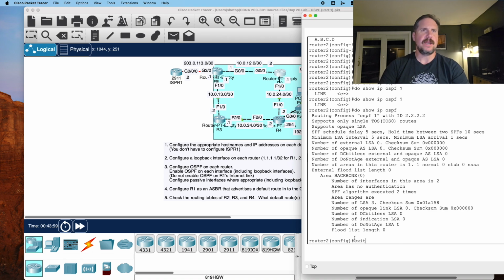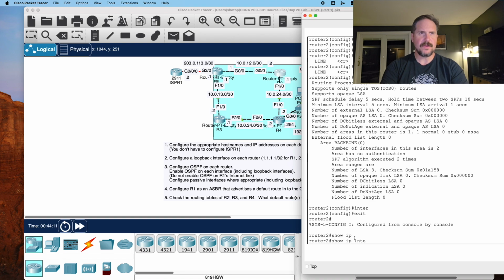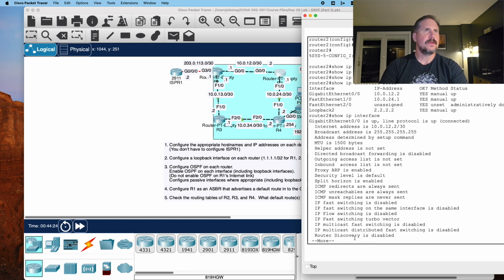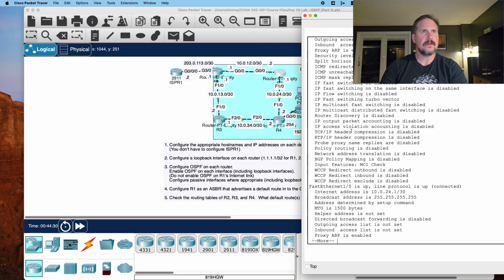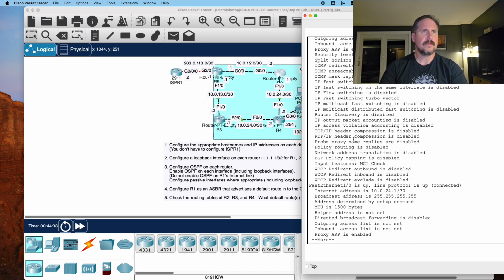All right, what am I trying to do right now? The loopback. All right, so let me do this. Show IP interface brief. Does that say anything about, no, it doesn't. Show IP interface Gigabit 0/0. Does it say anything about OSPF running on it? Broadcast, blah, blah, blah.